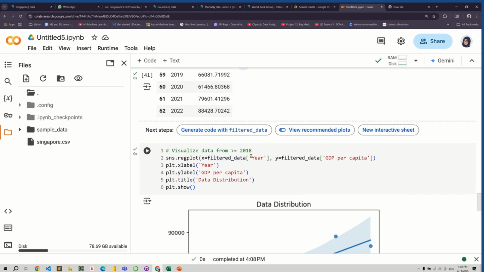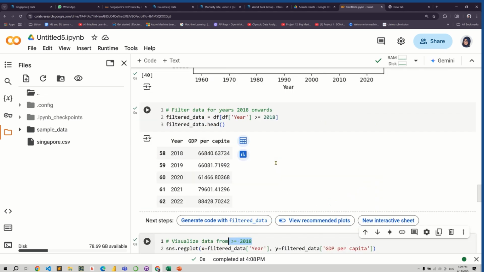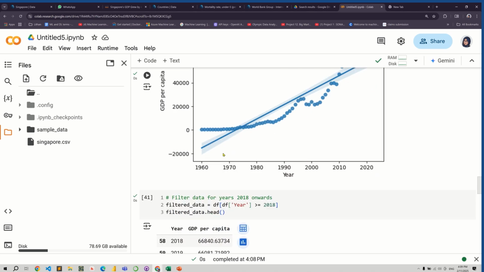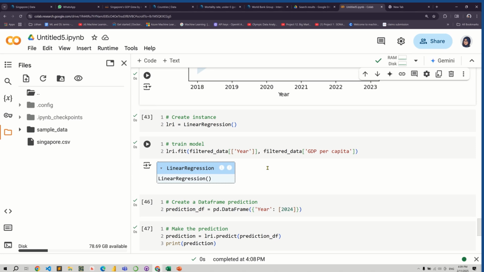If I didn't use this, it would predict from 1960, which I don't want because that's too long a span of years. You got what I mean?